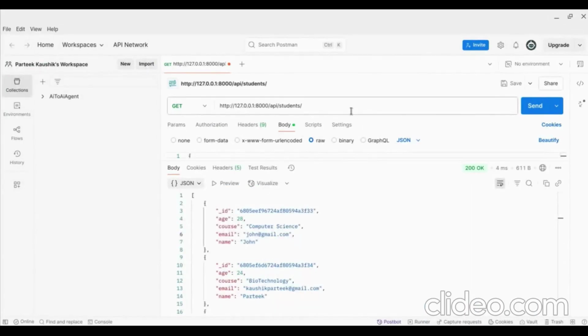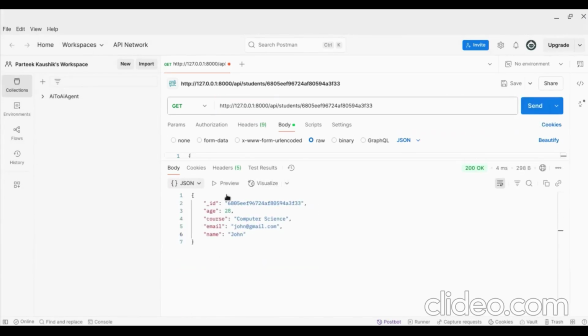Now I just need to paste it here and remove everything extra, and then I'm going to send this request and see if we are able to get a student by its ID.